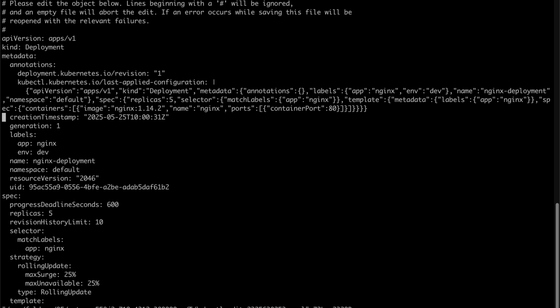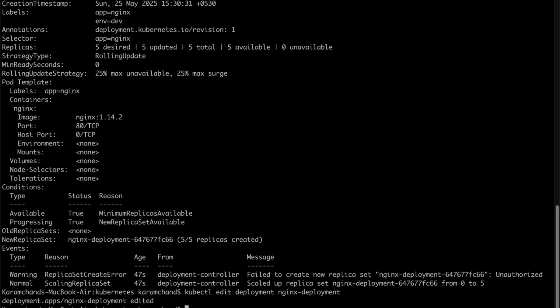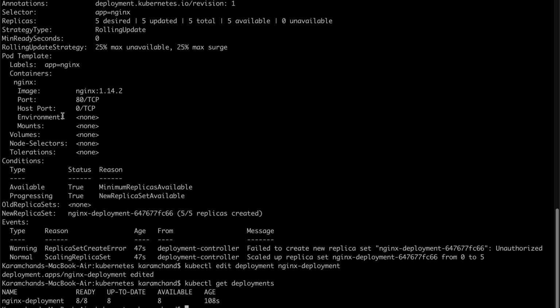I can change the number of replicas here. So press i for insert mode. Let's say, for example, 8. If I save, let's go back and see kubectl get deployments. Out of 8, 8 pods are running. That is how you can scale up the number of replicas in the deployment.